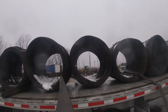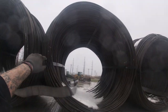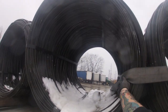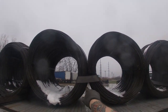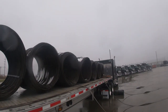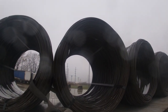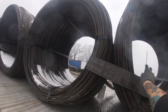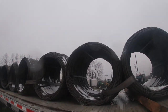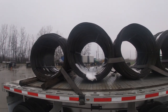Now we're setting up for butterflies on the passenger side. I take this strap and throw it through, because this strap is going to cinch these two coils together — that's what the butterfly achieves. Make sure you don't have any twists in it. Here's the next one — take it, throw it through, make sure no twists. I re-threw the straps and now I'm going to go back down this side doing the exact same thing. Straps are now thrown on this side — repetition.